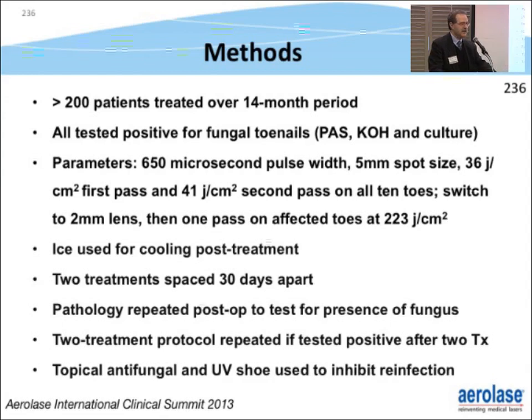If the thickening and yellowing and discoloration of the nails is due to the reaction to the fungus, it'll be cured. If not, it's due to something else. And so you can't overpromise, but you can promise you will get rid of the fungus. All the patients that we worked on tested positive for fungal toenails. I do three separate tests. I do the PAS, the KOH, and the microscopic. I tell the patients we'll get the results back for the initial one between 48 to 72 hours.